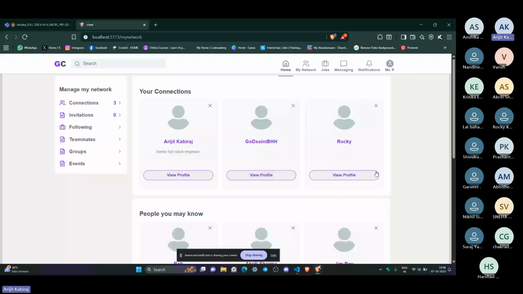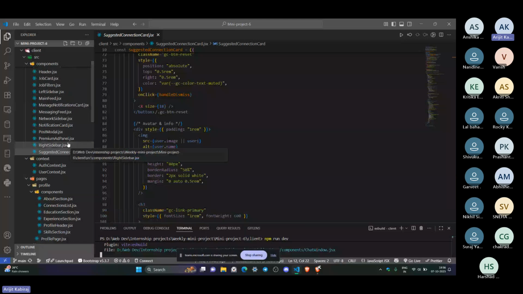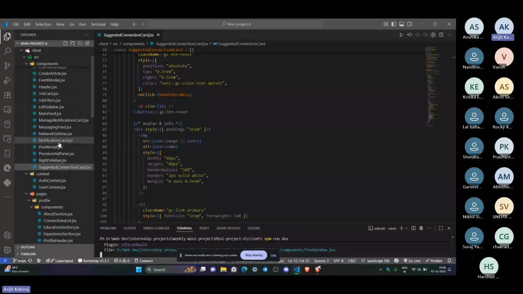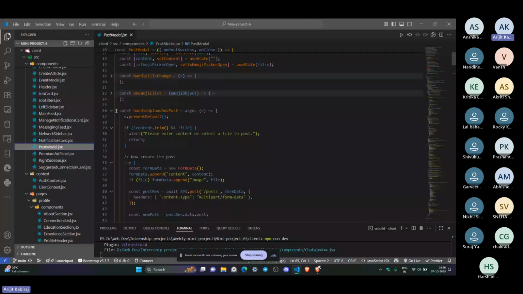Now, these are the sections I have worked on for the network side. I think, is there anything else I have worked on? Yeah, the post model. So the posting function, I did some debugging for this. For example, the upload and post was showing an error and it was not posting, so I worked on that.